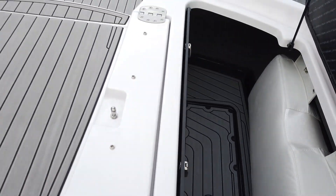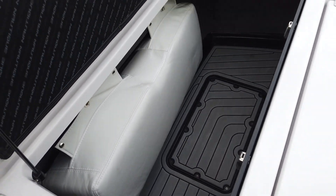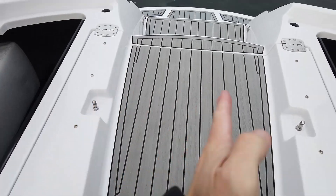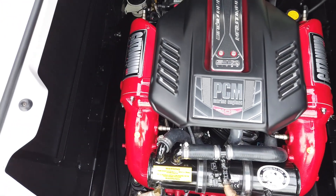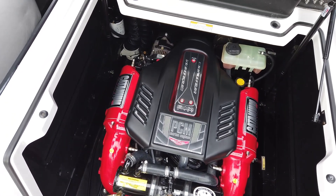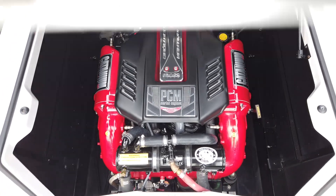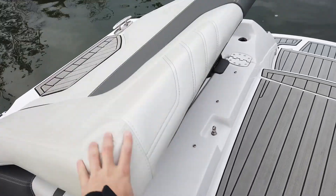All 250 pounds of ballast is sub-floor in the G, which opens up tons of storage space. On the side we've got storage for the sun pad filler cushions. I do have the ballast pumps on because I'm filling this up. We've got the 6-liter 409-horsepower engine from PCM right here. Hours are 462 — we'll double check on the dash in a minute.